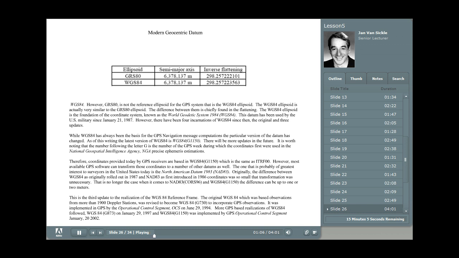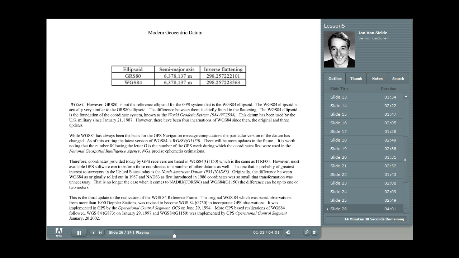In other words, the WGS 84 ellipsoid, used as a reference, attached to the Earth, at the center of mass of the Earth, is the ellipsoid used by the Department of Defense in, for example, the navigation message that we receive from the satellites.